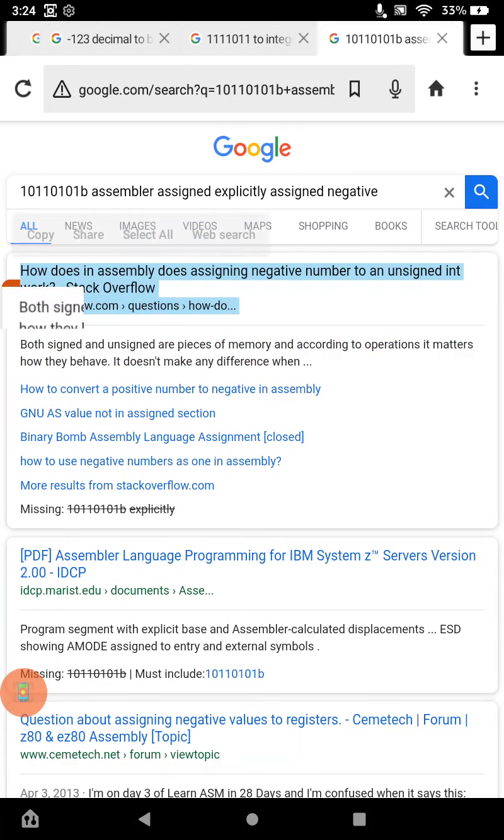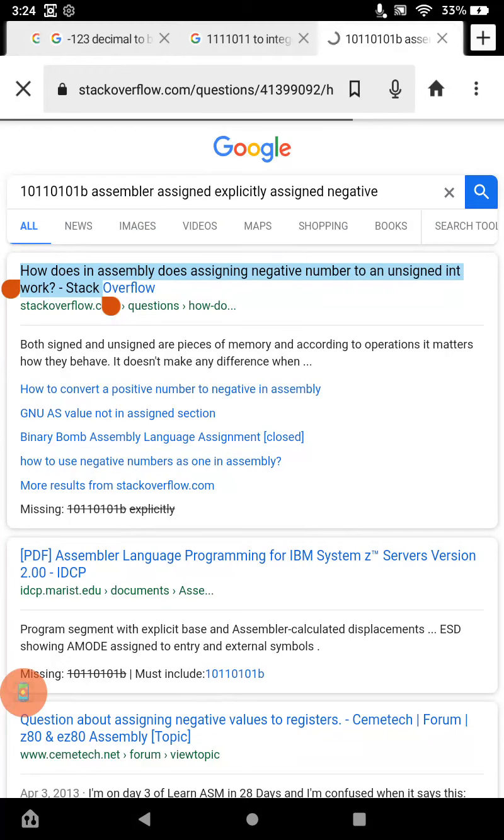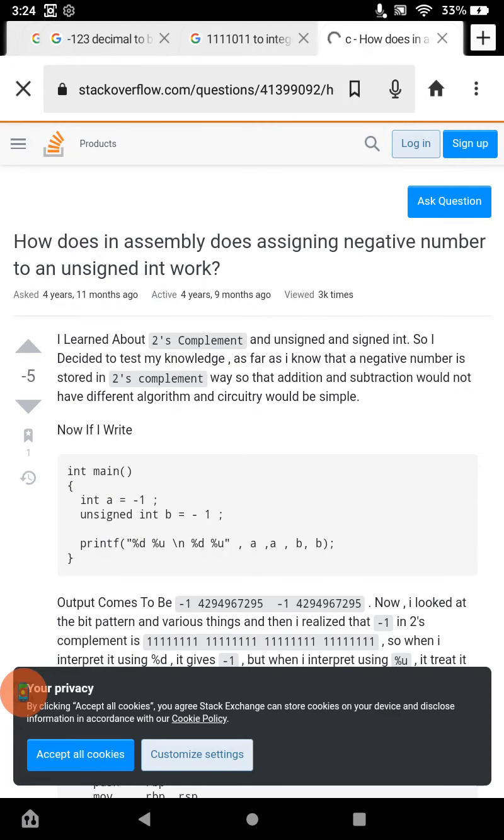How does an assembly assigning negative numbers to an unsigned work? I'm not going to bother with that. I'll just search for this. All right.